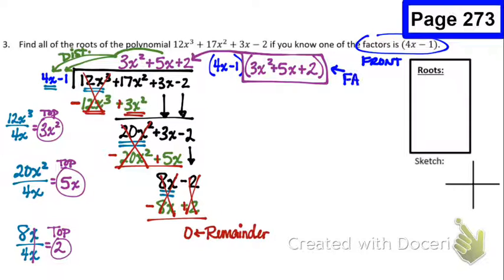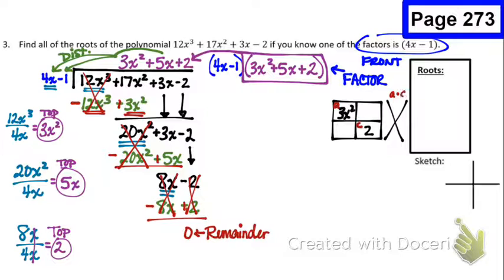We have to factor this guy. Can I use my shortcut on that one? No. So I need to do the whole thing. Box with an x. My a goes here, so that's where my 3x squared goes. C goes down here, so that's where the 2 goes. I have to multiply a and c together. What do I get when I multiply a and c together?